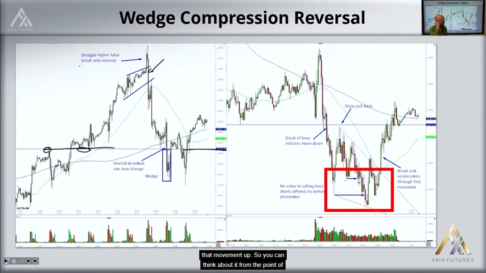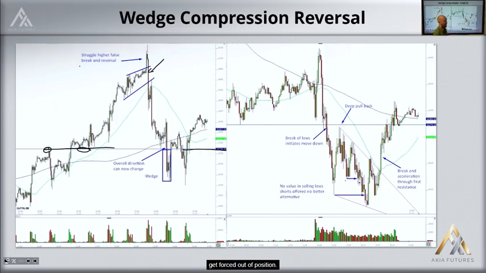So again, think about it from the point of view of how people are getting themselves compressed, what people's directional bias is and where that starts to change. For so many moves, the longer it takes to actually put in the next leg of the progression, the more and more people position and then get themselves essentially in trouble. They get themselves stuck, unsure what to do next, and that's where they get forced out of position.